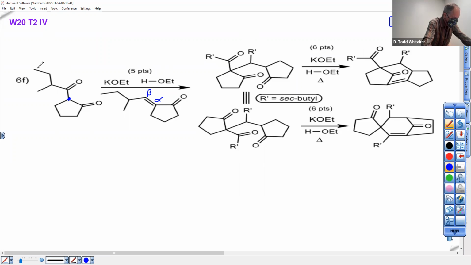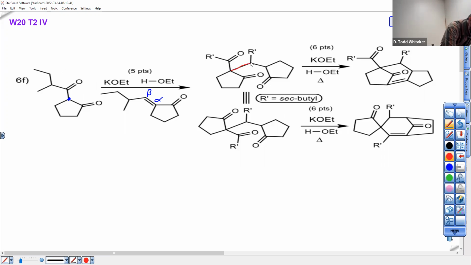I'm believing this is R prime, but I'm going to verify that hopefully over here. I got Zoom stuff in the way now. This is the way it goes. R prime, where are you, R prime? Yeah, you wrote a note. On the same one we were just doing, I wrote a note and I didn't even read my own note. Nice. Okay, thank you. Yeah, R prime is defined. Sec-butyl, which is this group that I suspected it was. Okay, good. Because I was having trouble seeing this as a 1,4 addition myself.